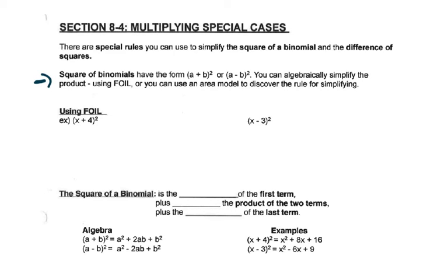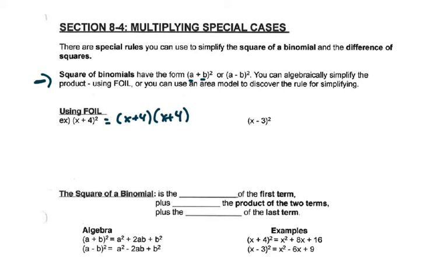What the square of binomials is about is if you have a binomial represented by a plus b, with examples like x plus 4, and you square it, there is a sort of pattern that will consistently emerge. So first off, what does x plus 4 quantity squared mean? It means x plus 4 times x plus 4. And last time we learned several different techniques for attacking x plus 4 times x plus 4.